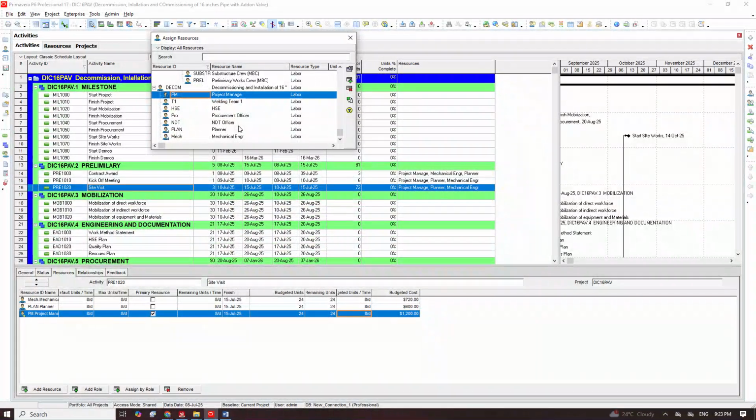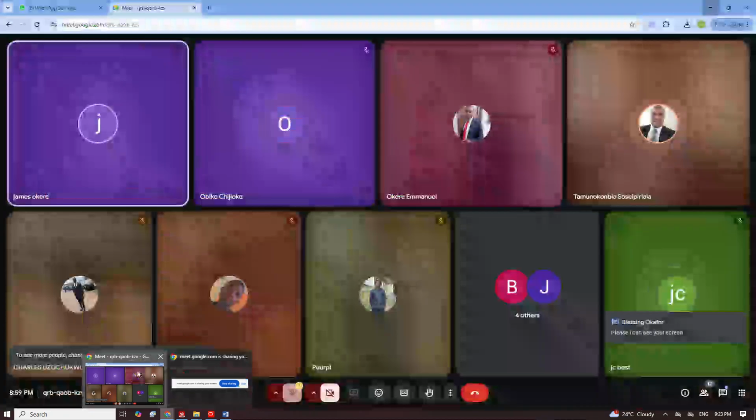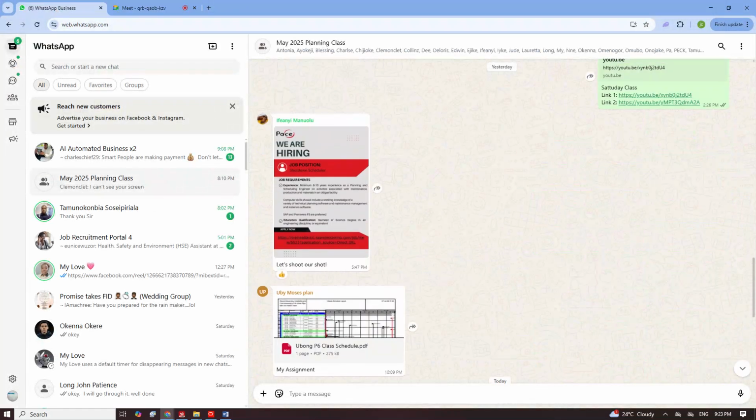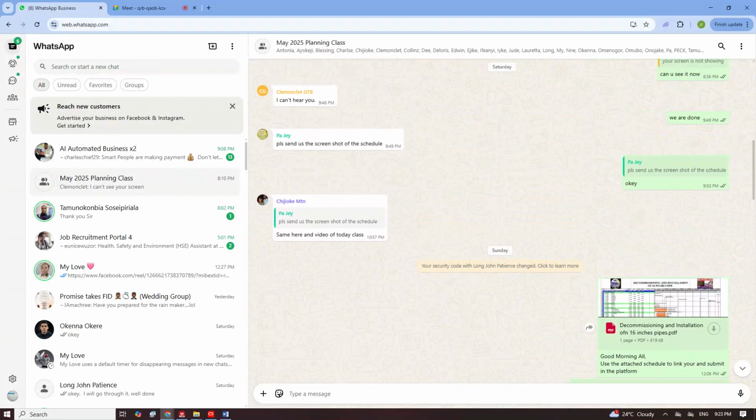I don't know if we are good. Should we go ahead? Or do we need to share the file with you guys so that you create the resources and assign them? I have actually listed them out, but I don't know. It's like I saved it in the other system. So I'm just trying to get it, to forward it to the platform. Or am I sure I did not even send that to the platform? Because I know when I sent an Excel file that had, let me check.